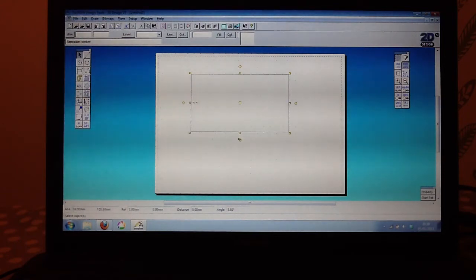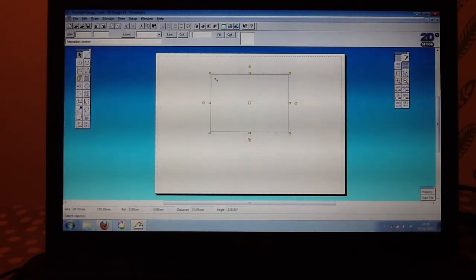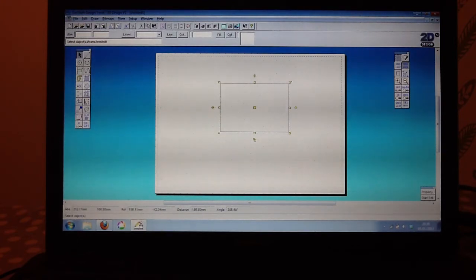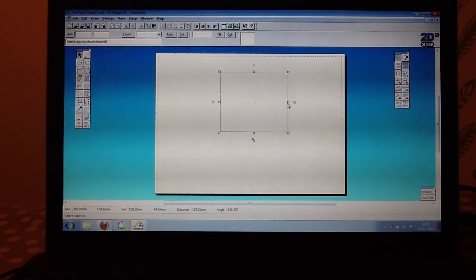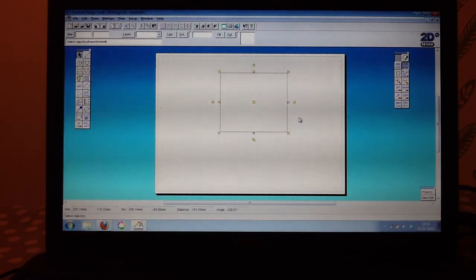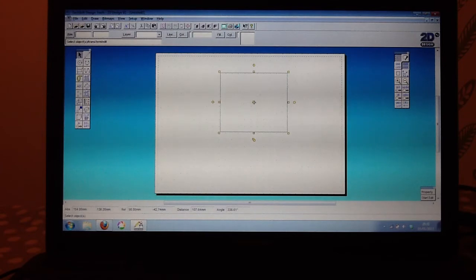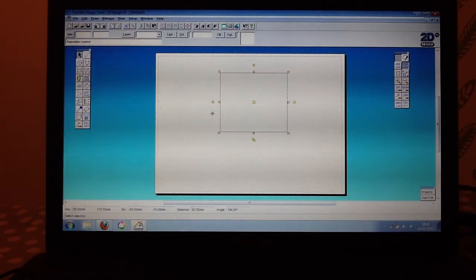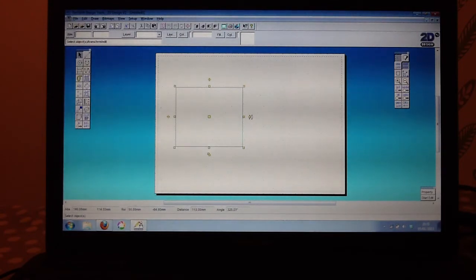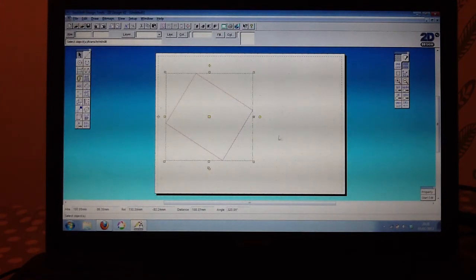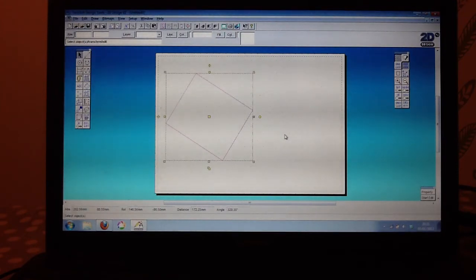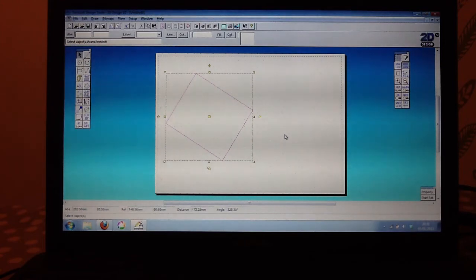Now, obviously, as with any other desktop publishing program, you can click on either of these handles and reduce it or enlarge it, but you still have the basic shape. If you want to move it, click on the middle, you can move it around the page. If you want to rotate it, there's a little button there on the right hand side which should allow you to rotate it, but essentially you are still in possession of a geometric shape.